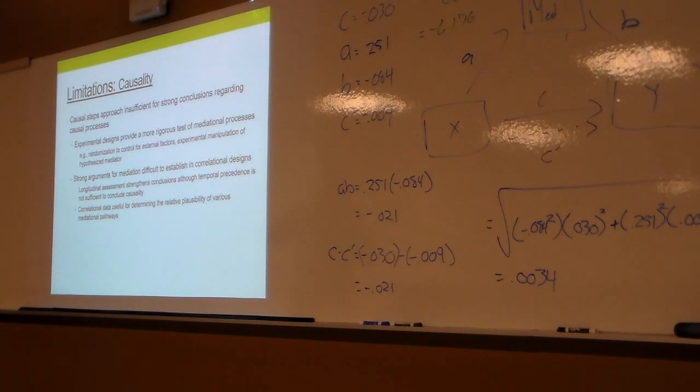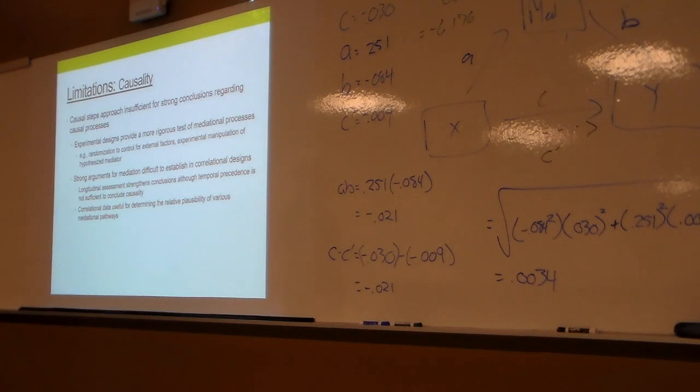But again, we have to be careful about how we're talking about this in correlational data, particularly when we're working with cross-sectional data. I'll often talk about these as intervening variable models, variables accounting for a relation between X and Y, as opposed to using causal language. People tend to be more okay with that.